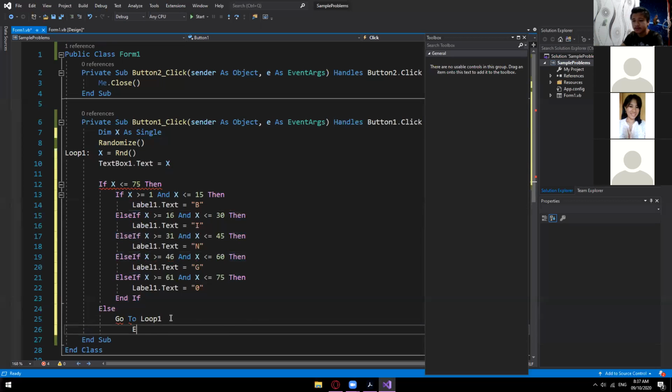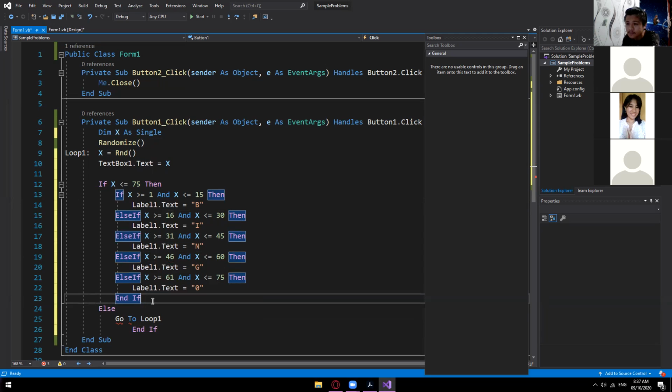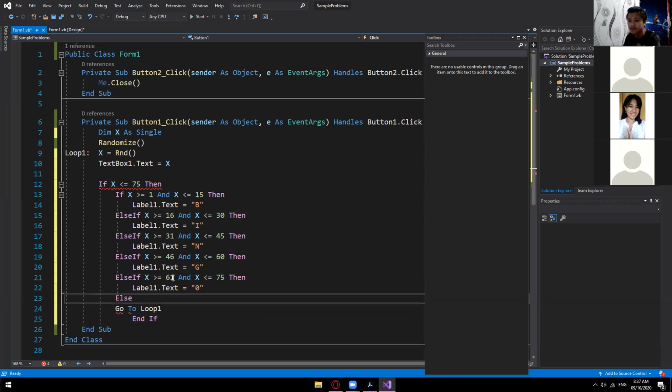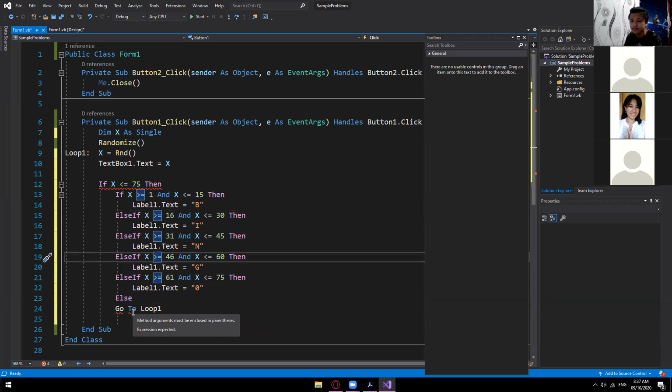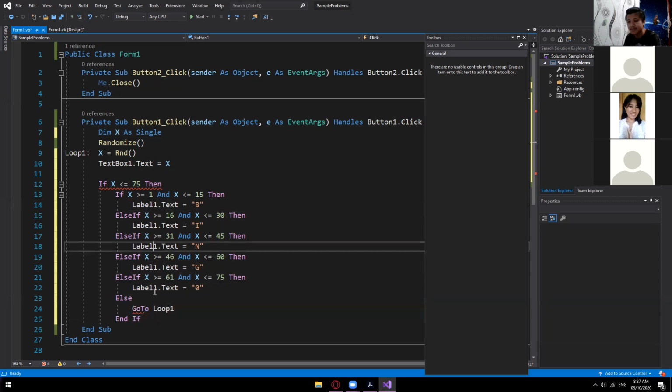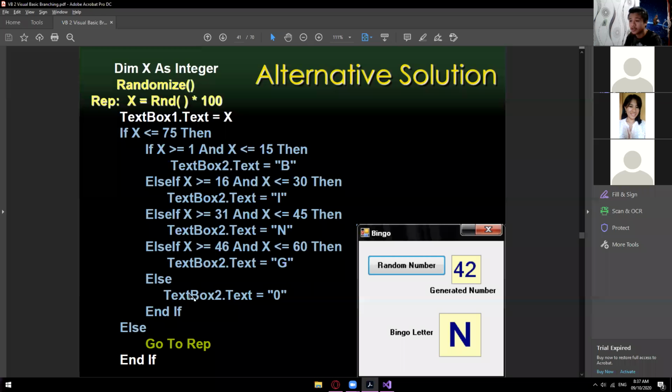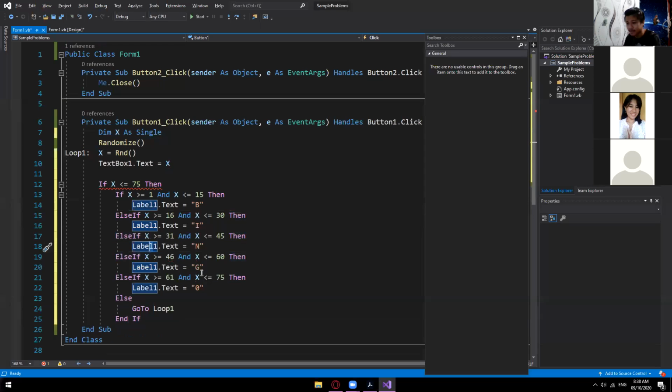Wala tayong end if dito. And if. And then, wala dapat else if dyan kasi else na to. Go to rep. Go is not declared. Magkatikit pala to dapat. Okay, so correction dito yun. Dapat magkatikit to. Okay. Magkatikit yung go to. And then if x is less than 75, then bakit may if ulit ako dito?